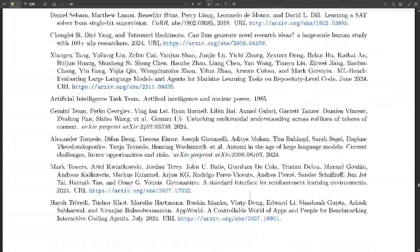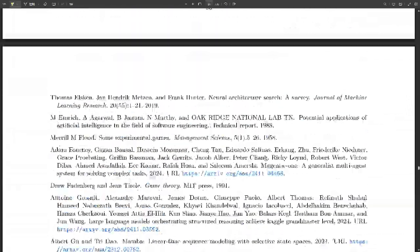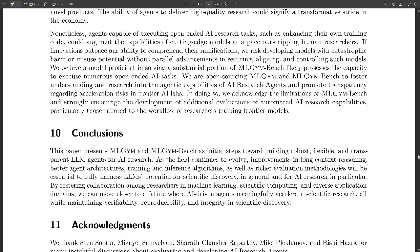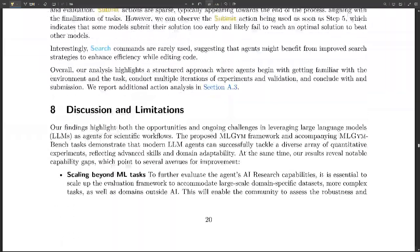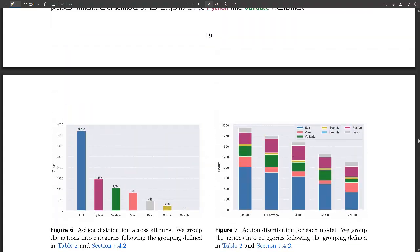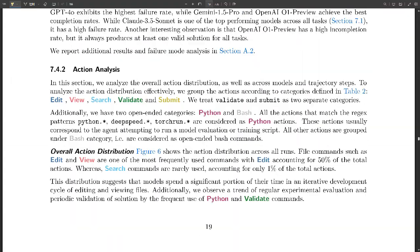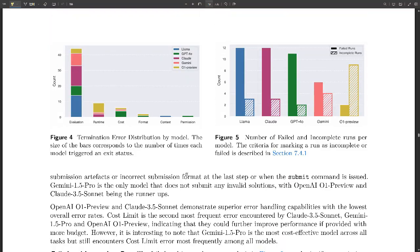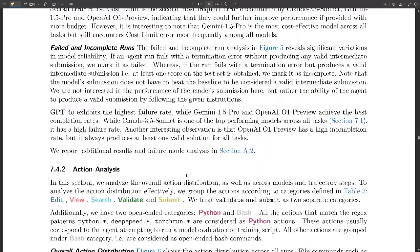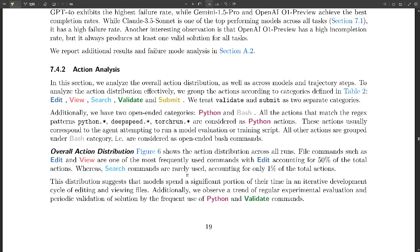Okay, good to know. What other tasks did they use to test these AI agents on? Well, one that I thought was really interesting was the 3-SAT problem. 3-SAT problem? Yeah, it's a classic computer science problem. And it involves finding a solution that satisfies a set of logical constraints. So it sounds pretty abstract. It is a little bit abstract, but it's a really fundamental problem that has applications in many areas like circuit design and software verification. Oh, wow.